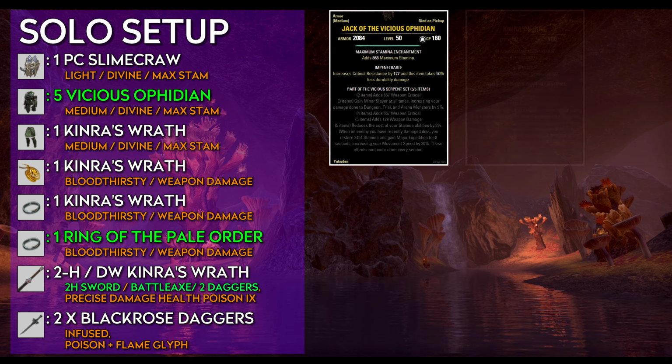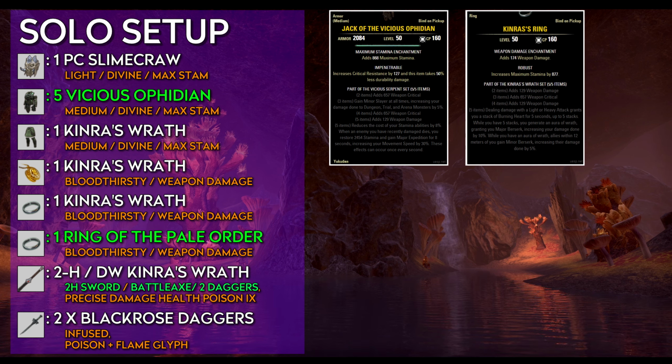The second set on the jewelry and weapons, we will be using Kinra's. 10% damage increase from Major Berserk is simply amazing. For the front bar weapons, you have the option to either use a 2-hand greatsword or axe, or you can also go with 2 daggers. In the skill sections, I'll show you options for both weapons. However, 2H does have an upper hand compared to dual wield in terms of damage, but both weapons work.